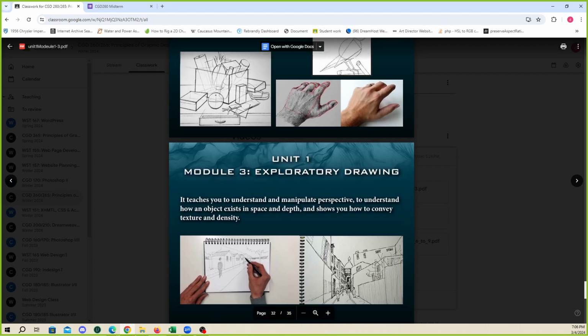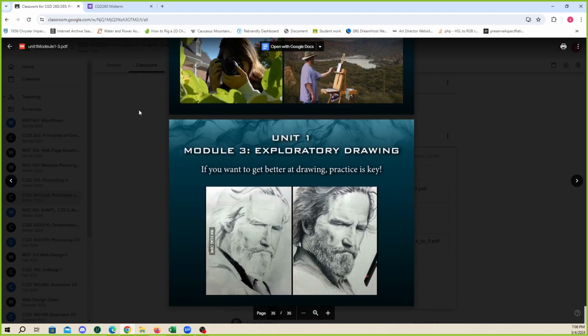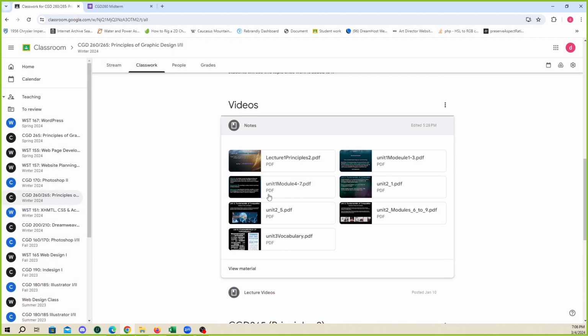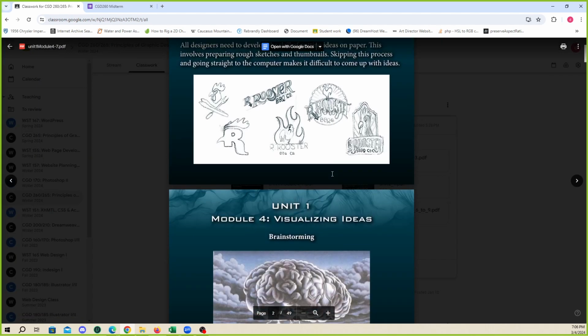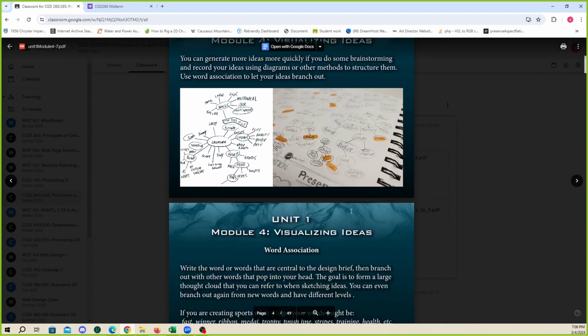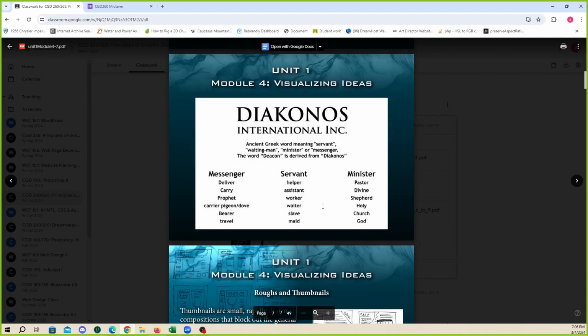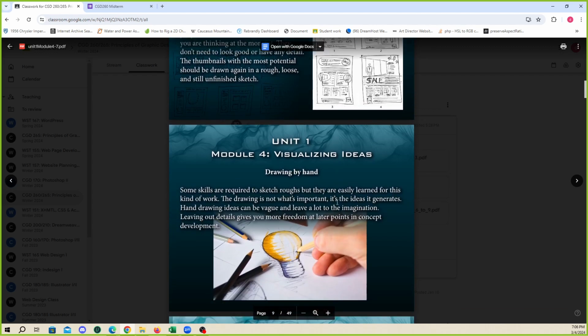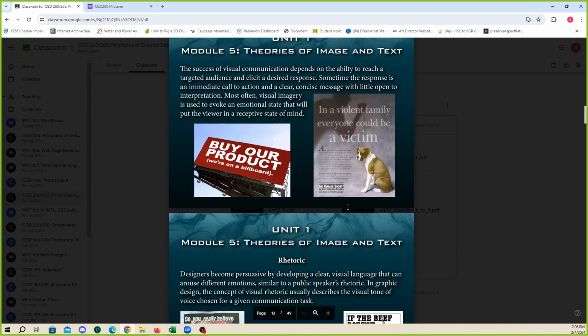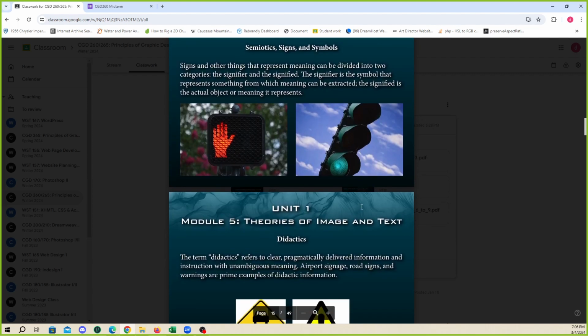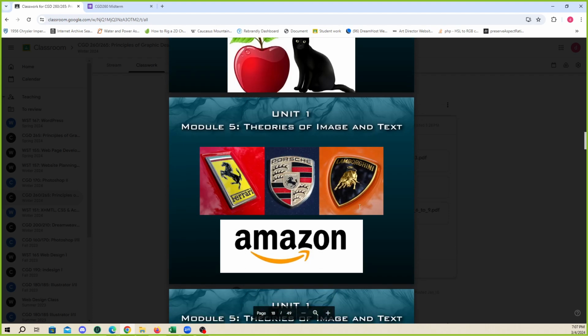And exploratory drawing. And I think the last one we looked at was probably Unit 1, Modules 4 to 7, where we talked about visualizing ideas, brainstorming, word association, roughs, didactics, semiotics.